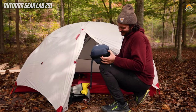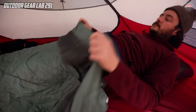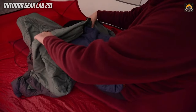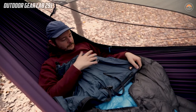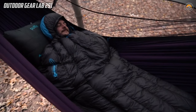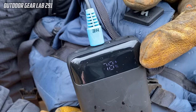Sierra Matter Research has successfully crafted a game-changing camping accessory that combines functionality and convenience. The Hot Pocket's ability to serve as both a camp heater and a heated stuff sack makes it a must-have for outdoor enthusiasts. Whether you're embarking on a winter camping trip or just need a bit of extra warmth during cooler nights, the Hot Pocket proves to be a versatile solution.